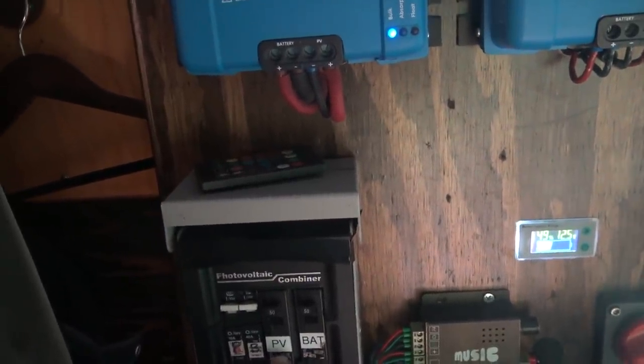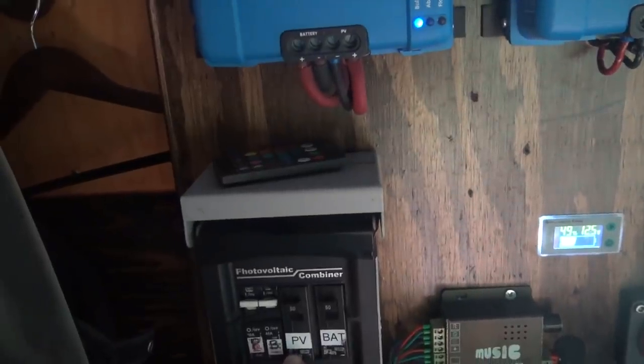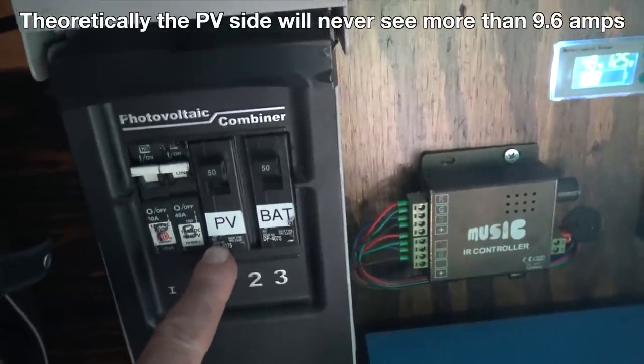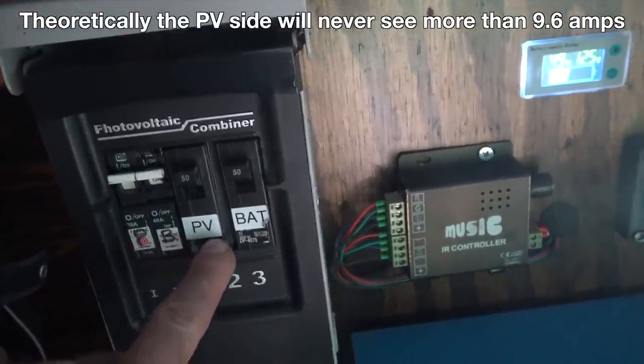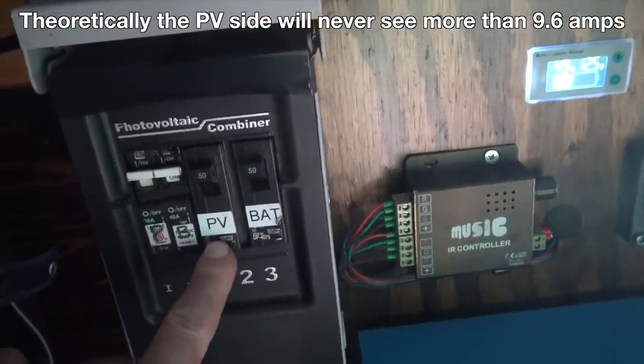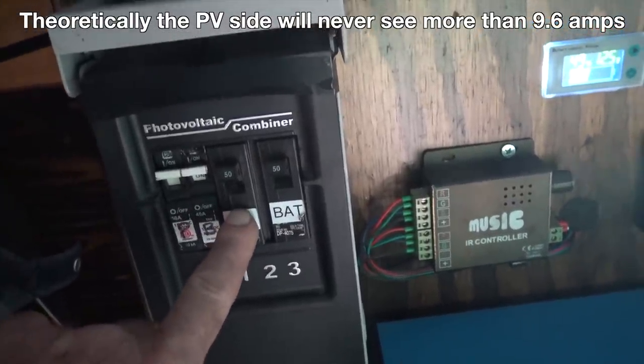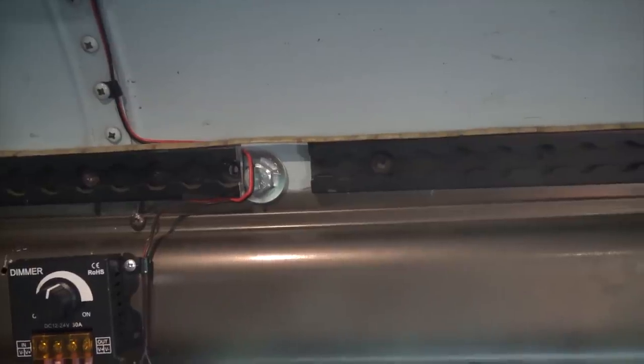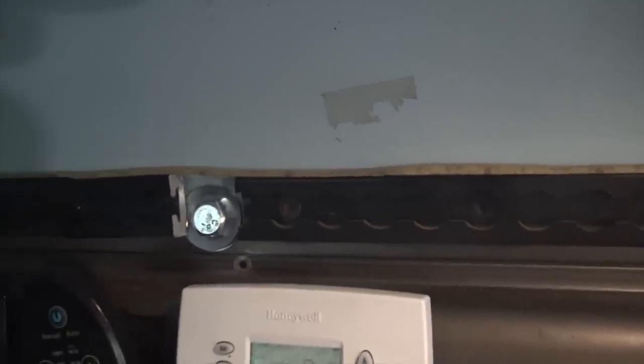That means I've got to have a number 6 wire rated to handle up to 50 amps. I've also set up a 50-amp breaker on the battery side and a 50-amp breaker on the photovoltaic side. Technically I don't need a 50-amp breaker on the PV side and I'm using number 10 wire there, but I bought a couple of 50s and went ahead with it — if I was doing this for someone else I'd use a 30-amp breaker. You can see where I used the bolt-head side on the inside with doubled-up washers, going about a foot and change on every contact point.